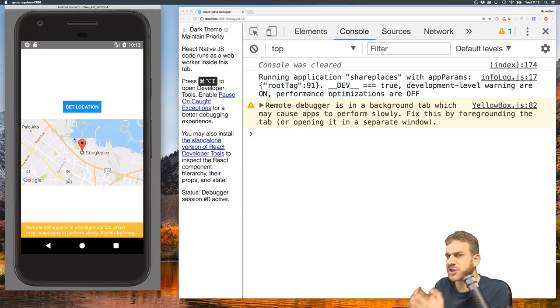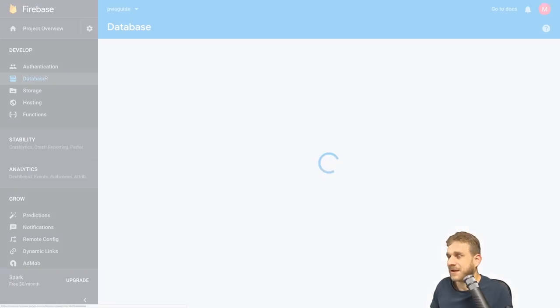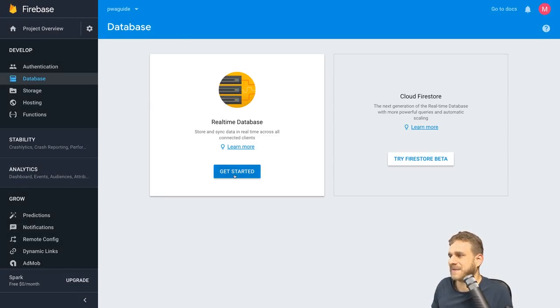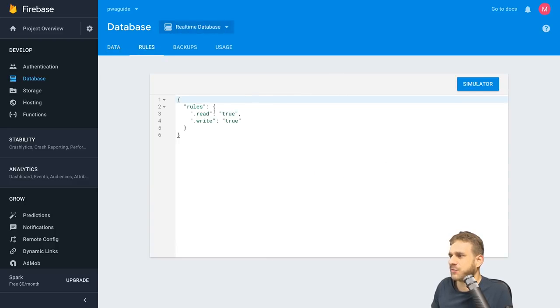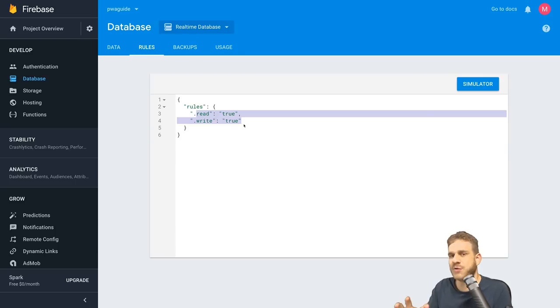Now, of course, we don't just want to have our location, we want to see the location of other users too, right? Now, in order to do this, we need to store it on a server in a database, and we need to fetch it from there. Now, I will use Firebase as a backend, and for that, I created a new Firebase project by visiting the Firebase page, going to the console, creating a new project. And in that new project, you should go to the database tab and take the real-time database. In there, visit the rules and make sure that read and write are both set to true so that anyone can read and write to your database. Not settings you want to use in production, but settings which are great for our dummy app here.